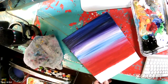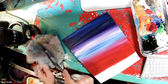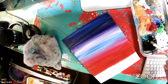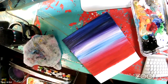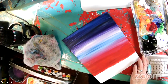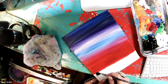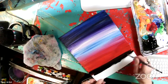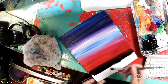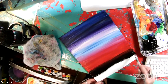Alright, now we can go to some black. And we do have a lot more fun colors that we're going to work in, but for right now we're just doing the brush stuff here. So let's see, I've got black, lots of black. So this is Mars Black that I'm working into. Do a little bit of an overlap there and it creates that nice soft transition.